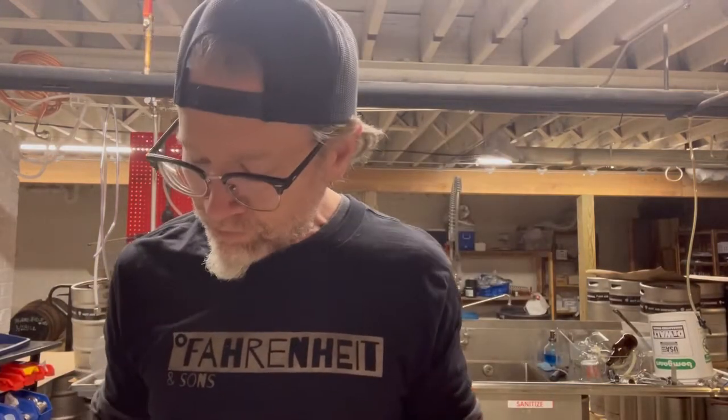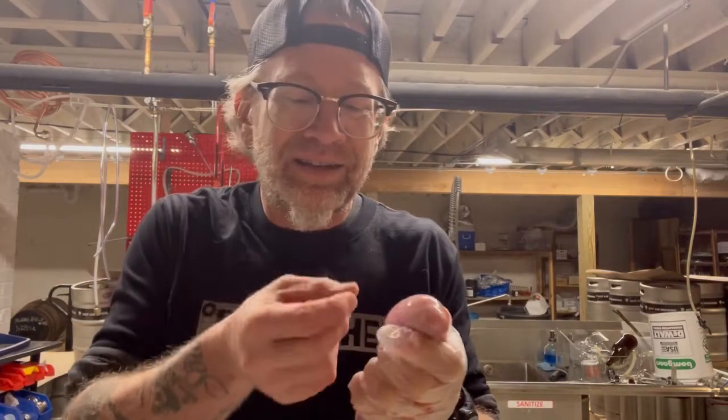Okay, here's the one I've cleaned up. I find that gloves are great. They look good on TV and they are a way to keep your hands clean, but you need to feel the thing, so I probably won't actually use gloves when I'm doing all this. I find it works better if these are a little bit firm, so they've come to me frozen. I thaw them out partially. This is probably a little further than I want it to be, but it is what it is.